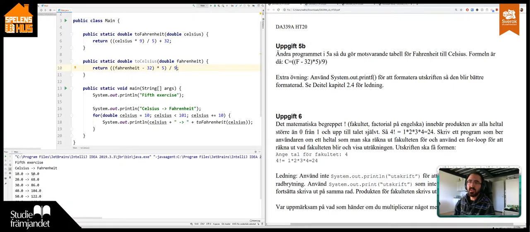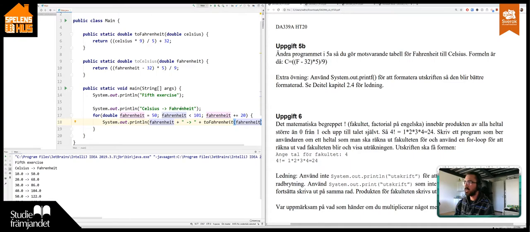And let's start it at 50 and increase it by 20 and call this Fahrenheit just for convenience's sake.